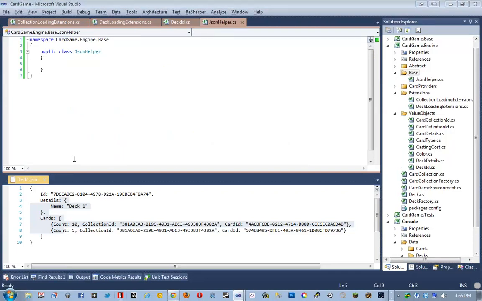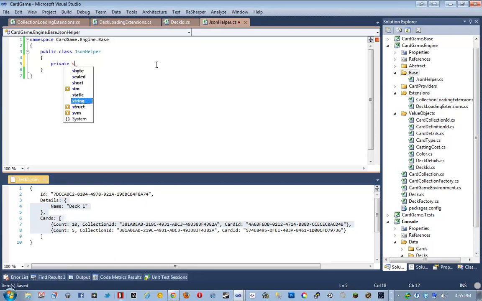All this guy is going to do is be essentially a factory for our JSON deserializer. Or not even a factory, he's going to be a facade over it, because we want to inject all of these additional things we're doing to the JSON serializer in a centralized location.